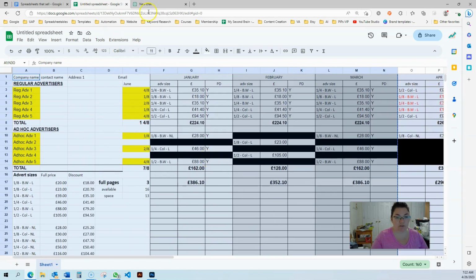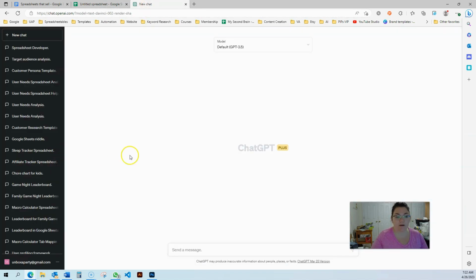Just give a Control-C, and then you come back here to Chatty and say, hello ChatGPT, I have a Google Sheets spreadsheet. It's important to specify that you're using Google Sheets, because if not, they're going to give you Excel formulas that might not work with Google Sheets.